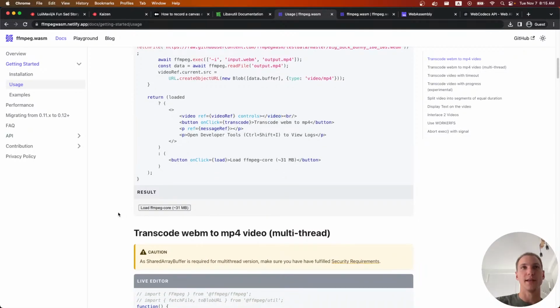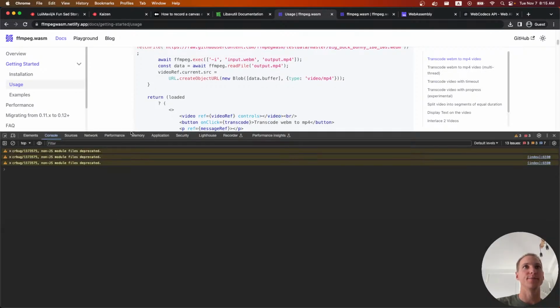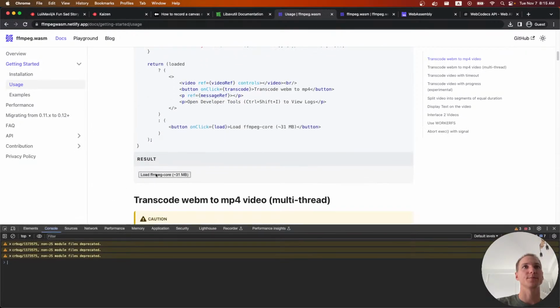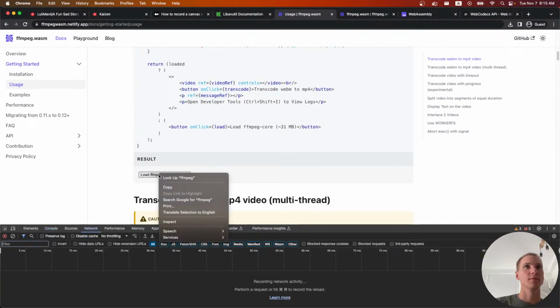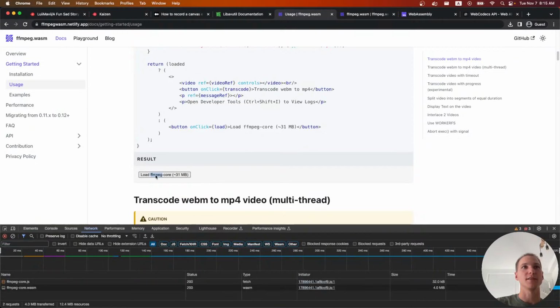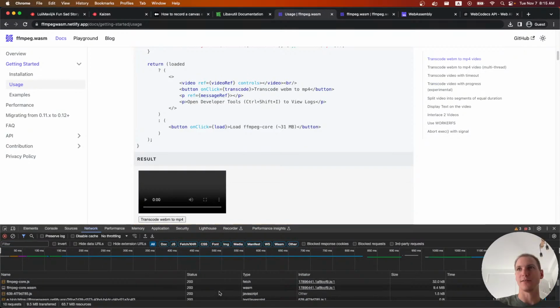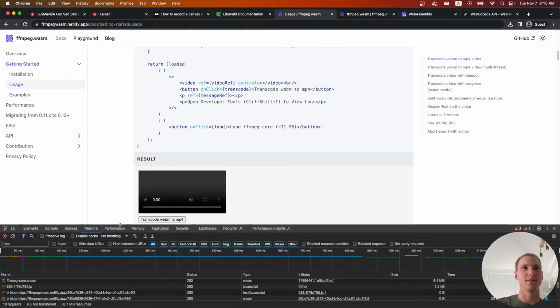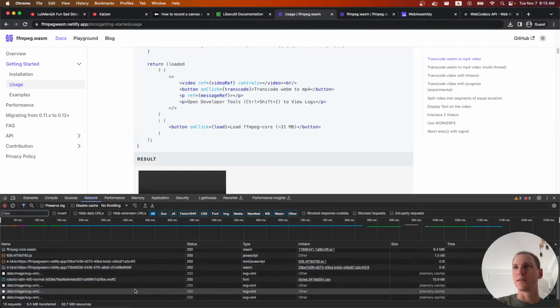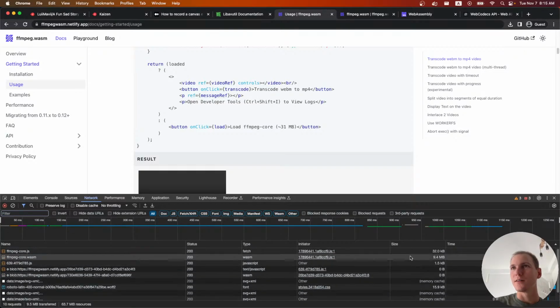Oh, interesting. Can I test this? Let's find out. They say 31 megabytes. That's not how large I thought it was. Oh, 63.7. Does this expand that large?